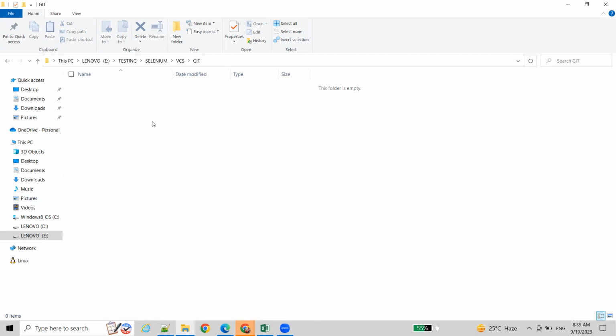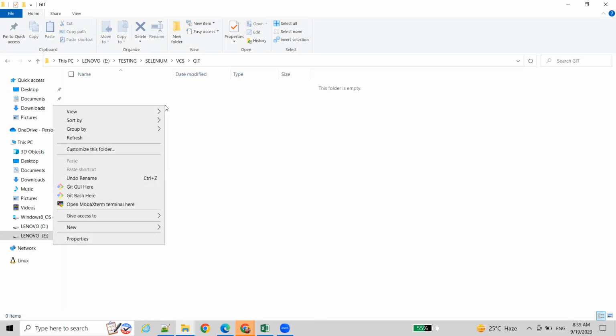So if you want to use Git, once you install the Git software, you will get these two options: Git GUI here and Git Bash here. Git Bash is like a command prompt.